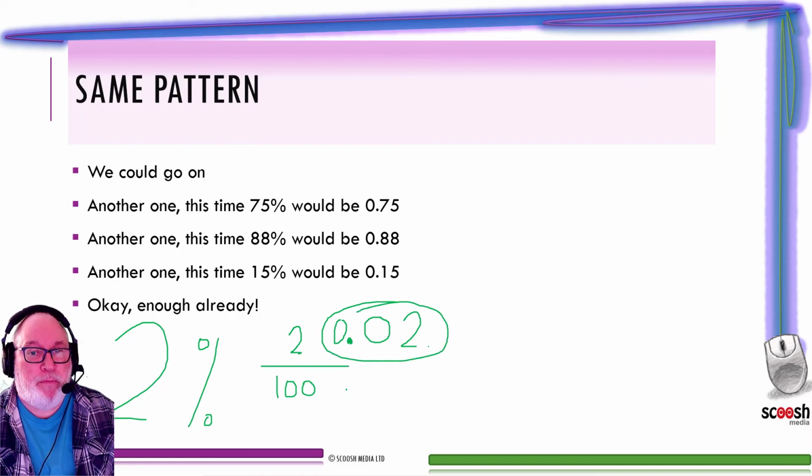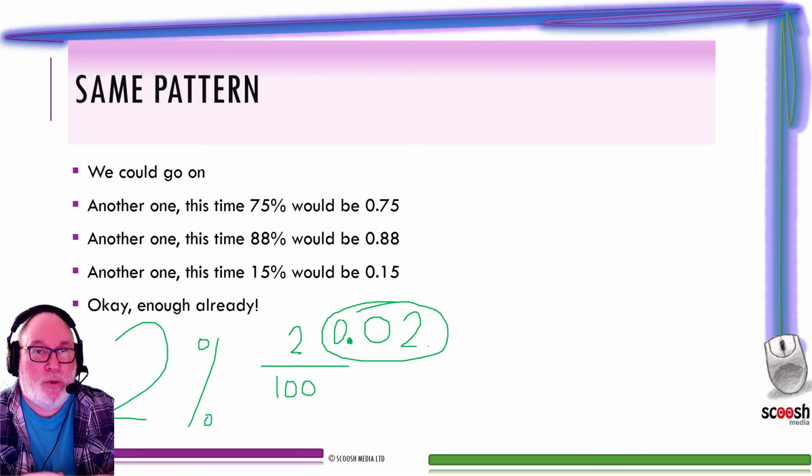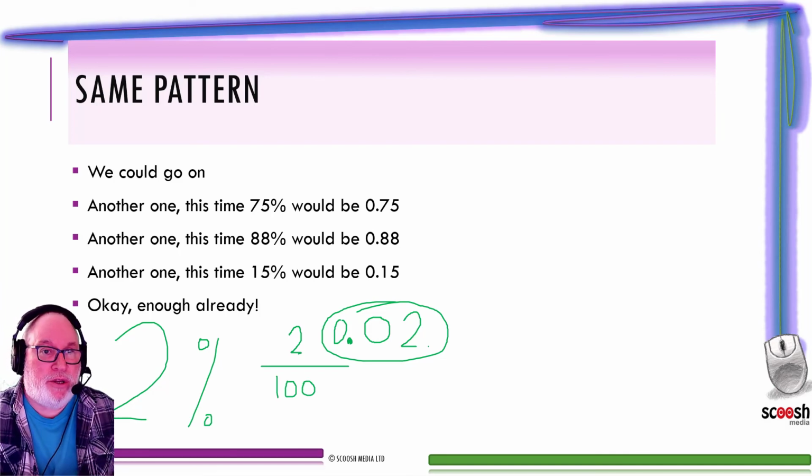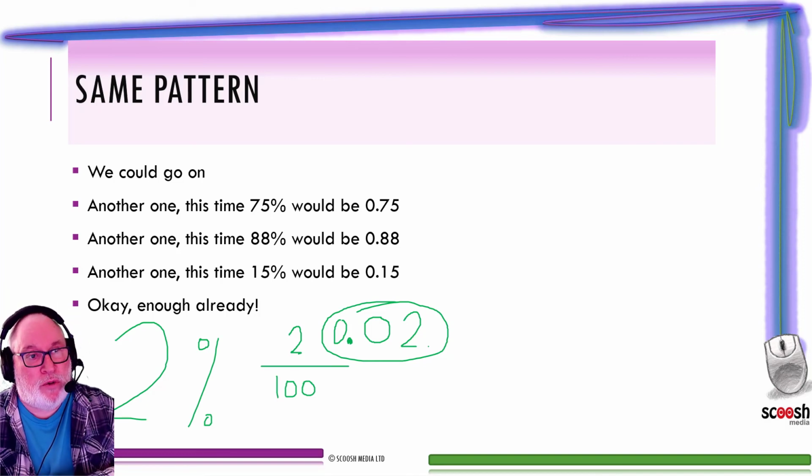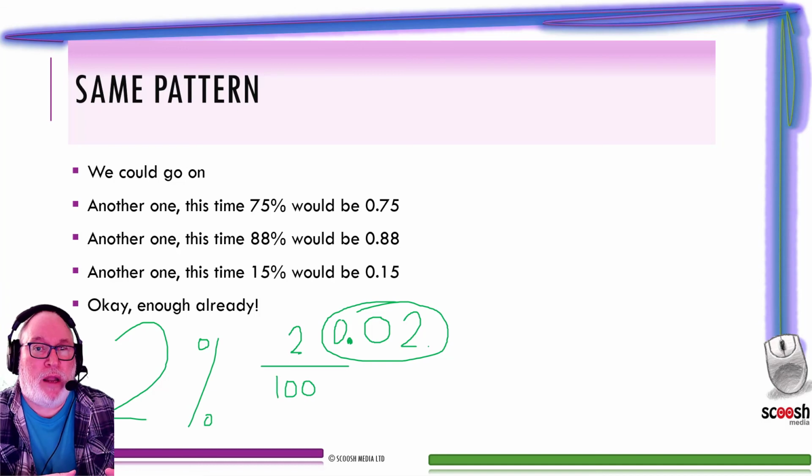There is a reason for that. The next thing we want to do is calculate a percentage of a number. So we now know how we can get percentages as fractions and then as decimals, and we can see the pattern as well. It's quite straightforward, just the movement of the decimal place. You can still do it in your calculator as well, if you want 2%. I just find it a lot quicker and easier.